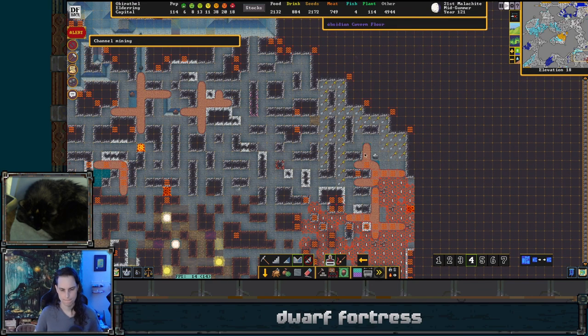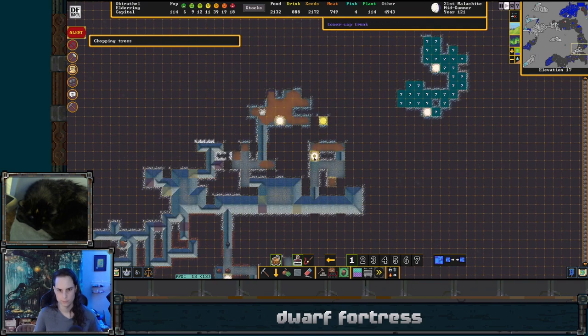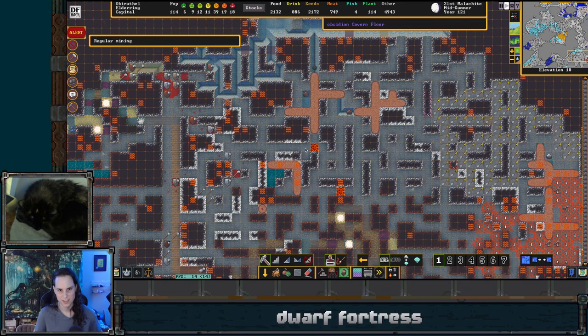Should all be fine. Maybe we'll do something with all our obsidian. No promises. Okay. We'll work on all this. There's these. We can chop down these trees. Boop. And boop. On these two. Yeah, there's some water here, but we can dig. Jeez. Everything's warm.